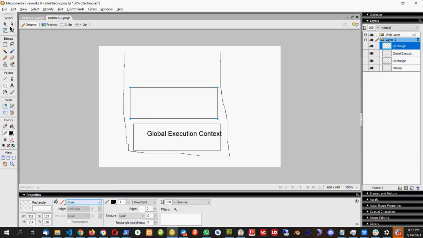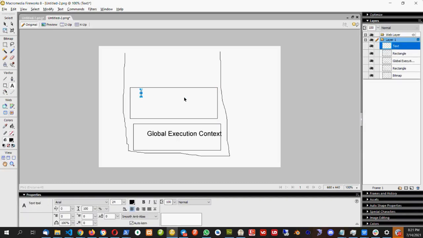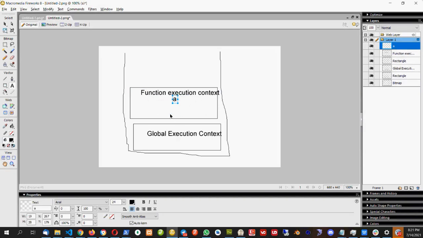So this function execution context is created. This is called a function execution context because A is invoked. We can also write A, so that we know which function execution context it is.